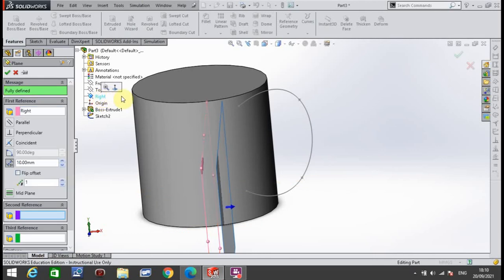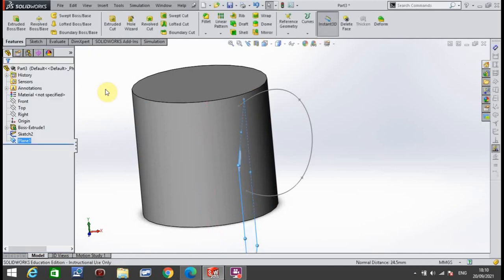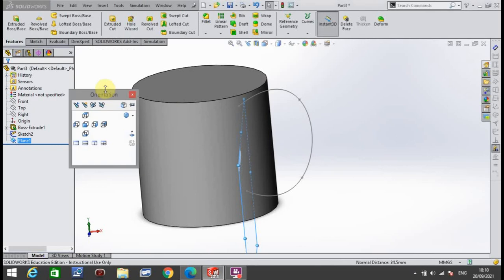The next thing I'm going to do is come back over here. Don't worry about any of this, you totally ignore that. I'm going to click that dot there at the end of the spline. When that happens, everything is ready. I click the green tick. I then hit the space bar, and I'm going to click the option here, normal to.